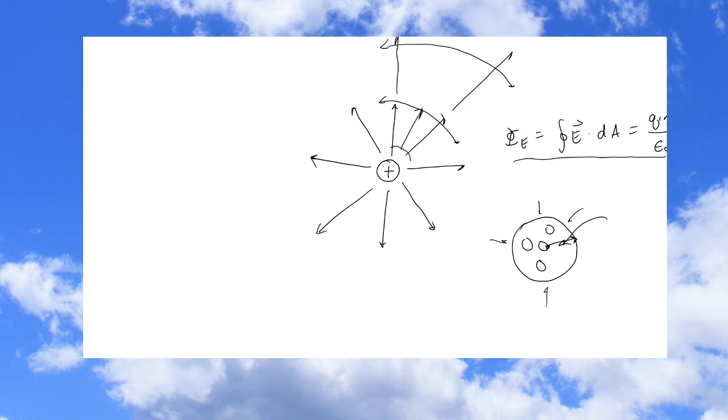Now, what's really interesting about Gauss's law is that it doesn't really matter the shape. The law is always true. Now, as far as doing the calculation, the shape is really important, because if the shape is really wonky, you have a really fun time trying to figure out what the area is. So in all cases using Gauss's law, you want to make sure you use a shape that is conducive to easy mathematics, right? And we all love that, especially me, because I suck at calculus. So if I do something as simple as a sphere, then I don't have to do any integrals, and that's freaking wonderful.